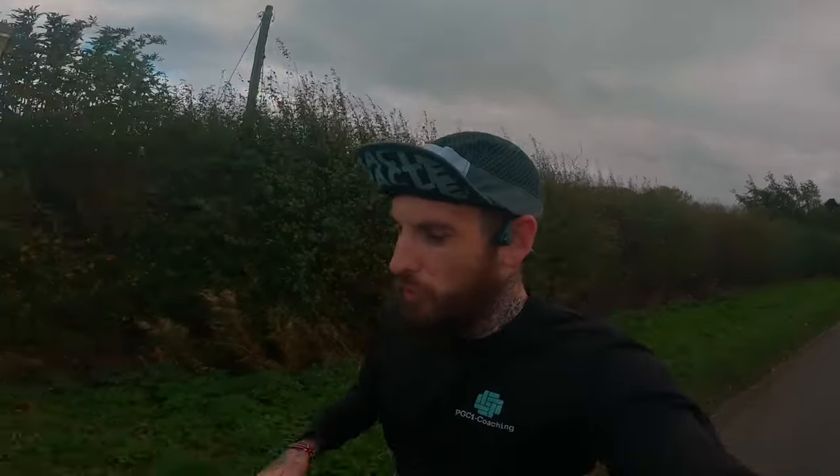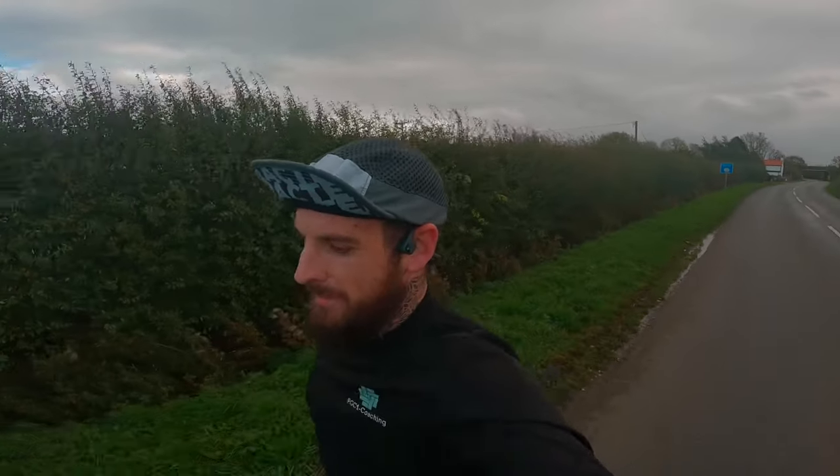It was a rest day yesterday, so it's a nice 40-minute easy run to start the week off. Legs are feeling surprisingly good after Sunday's hard effort at Lincoln, averaging eight to eight-something a mile at the minute. For any easy run shorter than an hour I always go for my Saucony Endorphin Shift — the blue ones today.